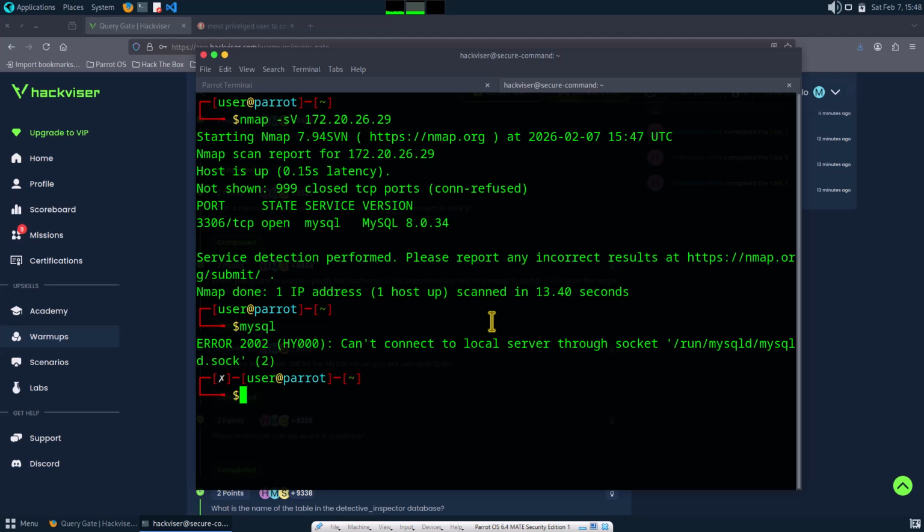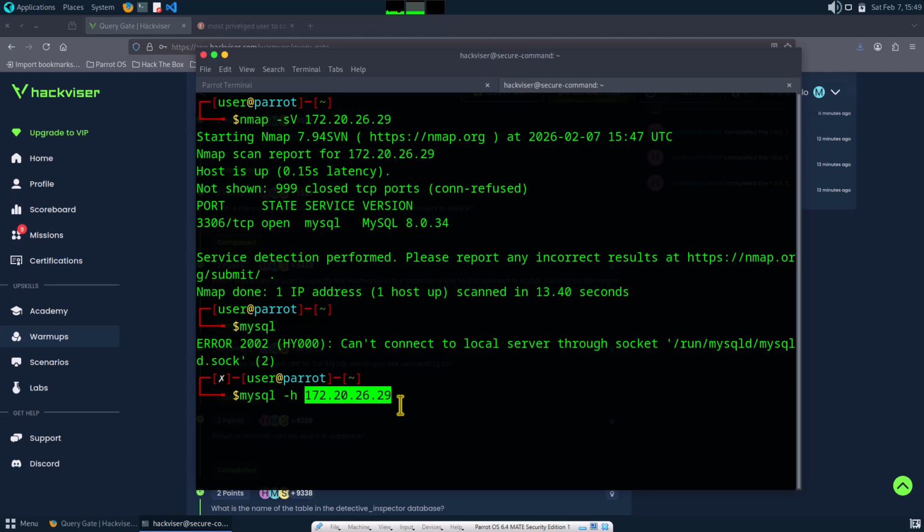And to do that, I have to use a specific tag name of a specific command, the same way for nmap, you can use -sV, right? That's the same way that for MySQL, you have to specify it with -h, and then you bring the host name, or the IP address. So I can bring the IP address here.